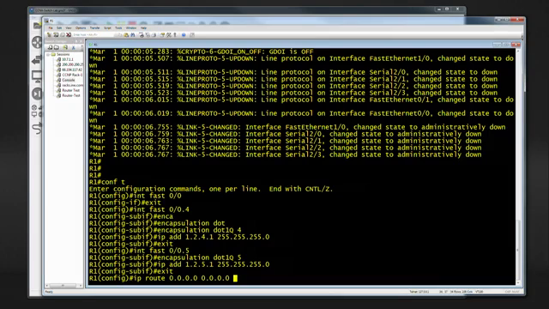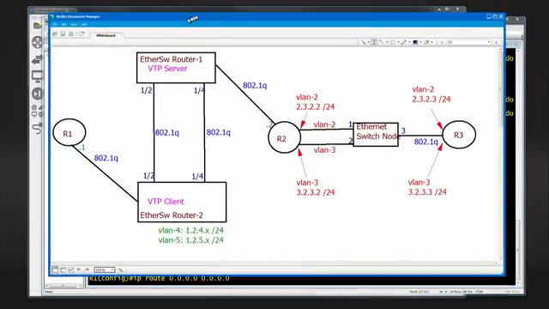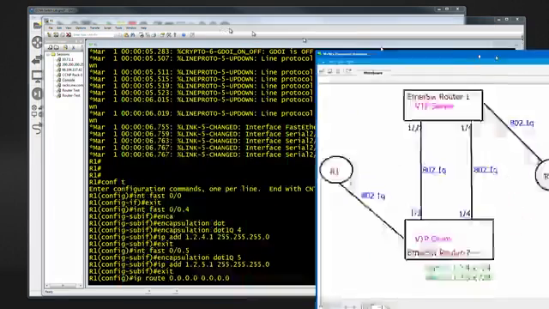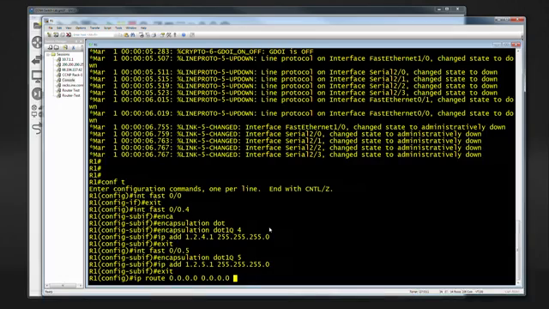Let's do it this way. Let's bring in this drawing here. Let's configure router 1 so that if he's trying to get to the 2.3.2 network, he'll go across VLAN 4. And if he's trying to get to the 3.2.3 network, he'll go across VLAN 5. So that will necessitate 2 different static routes in router 1.